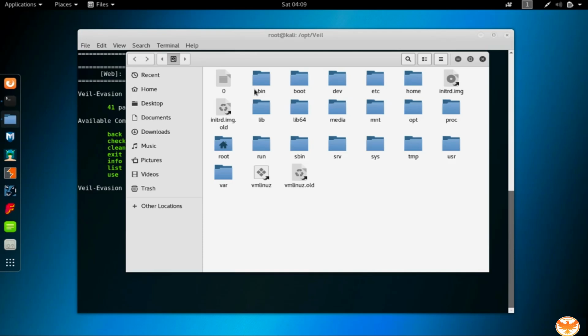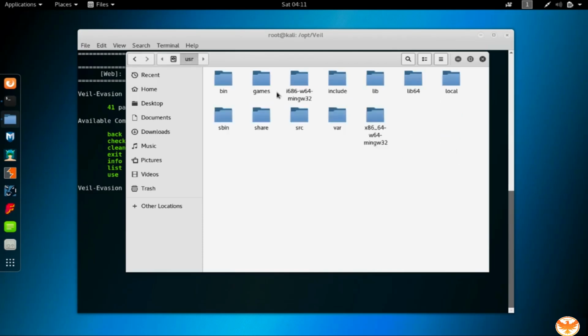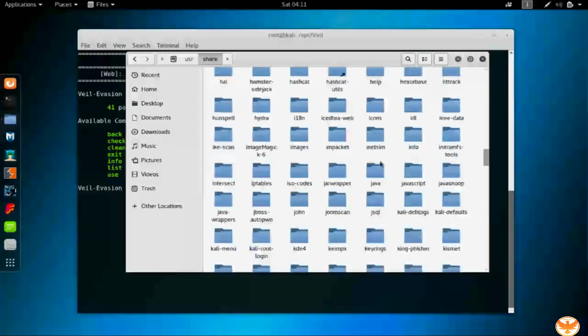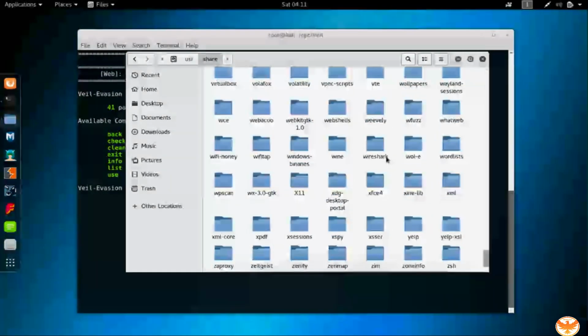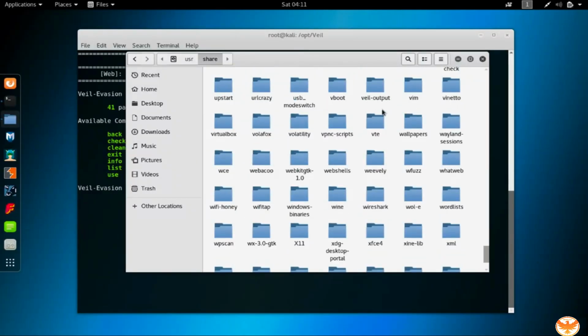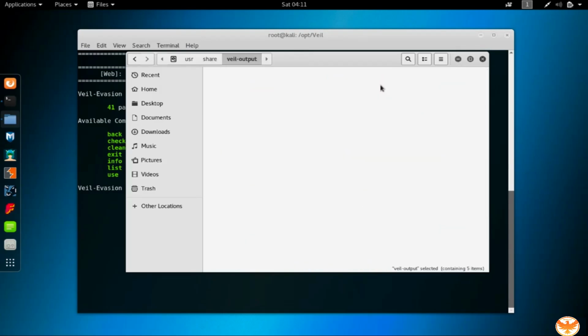Remember, this was placed in user, share, and then it should be real output, I think. Let me go down here and search for real. Okay, I believe this is the one, real output. Here we have the compiled folder, and here we have the James new payload.exe.